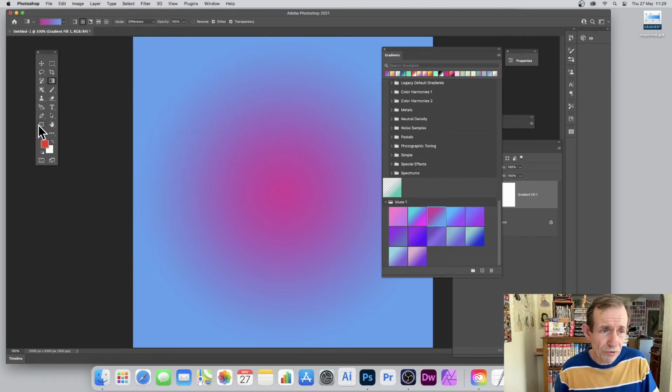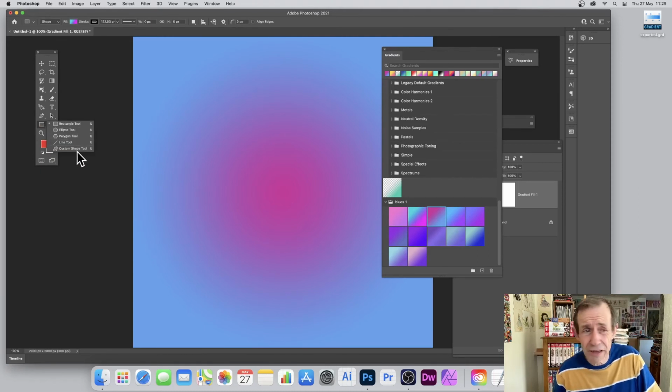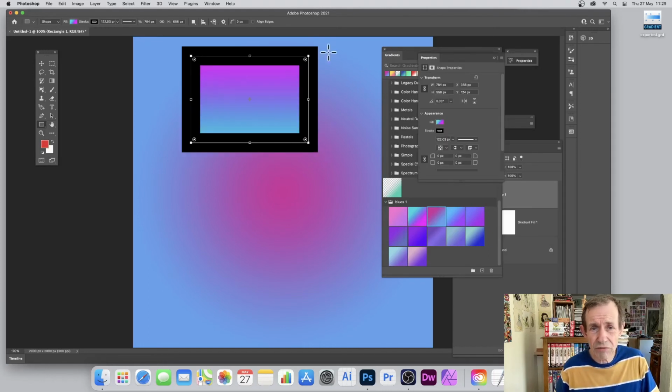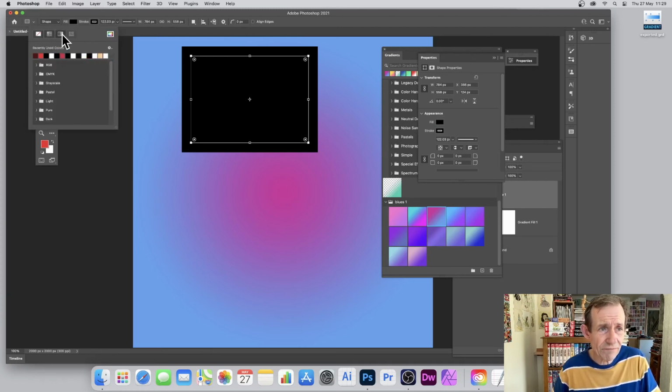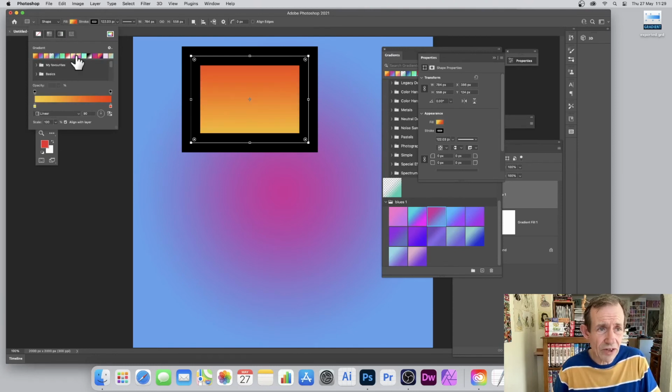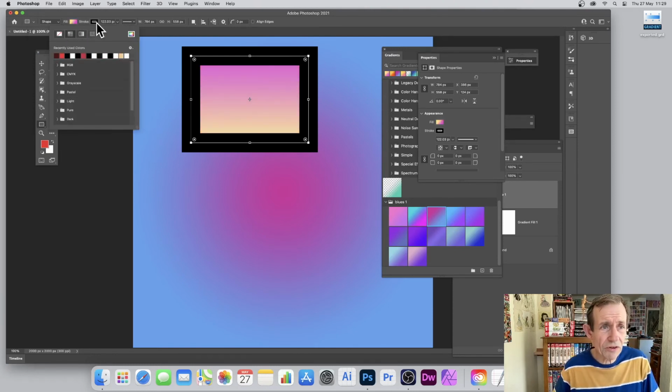Also, you can use gradients with shapes. So just go to a shape up here. I'm just going to select any shape, custom shape, polygon shape, ellipse tool, etc. And you can quickly create a design like that. You can see what happens. It's got the fill there, and you can change the fill. You can go for solid colours or a gradient, and you can select one of these gradients and fill it that way.